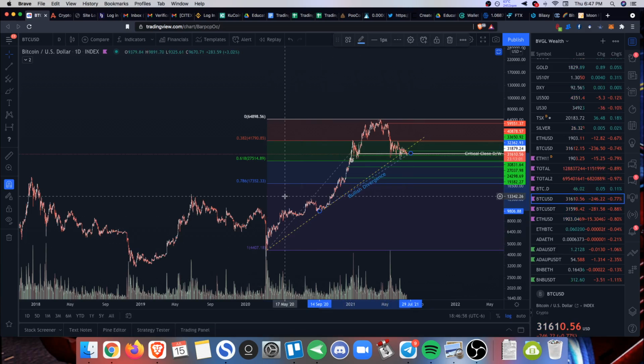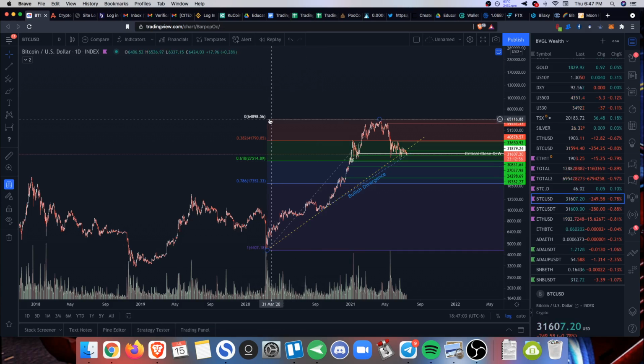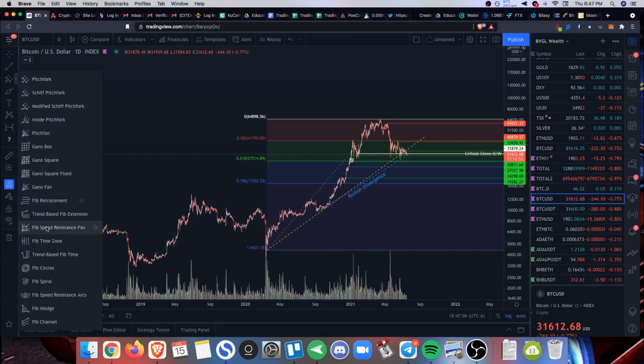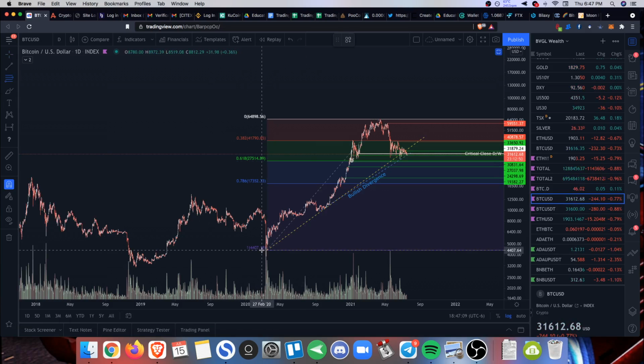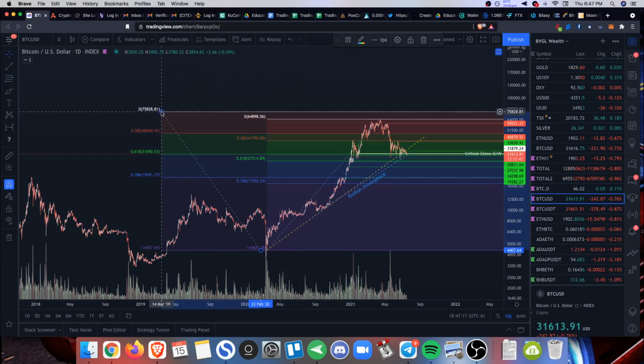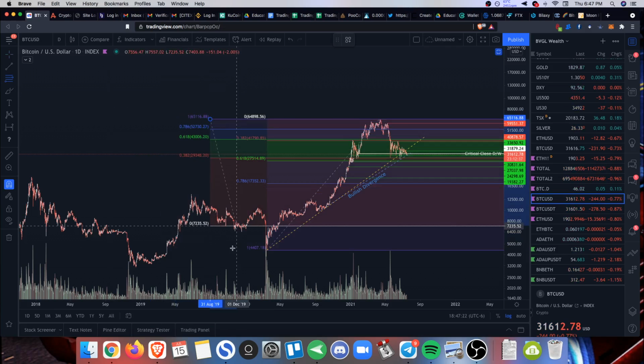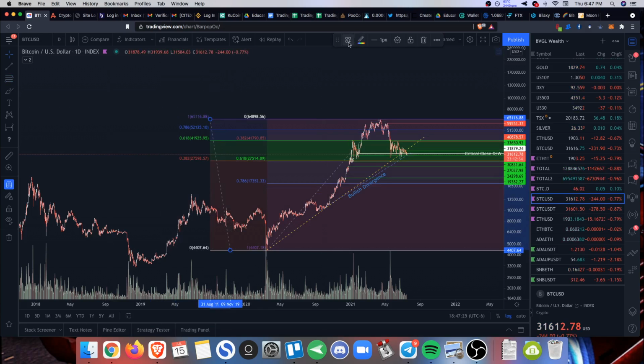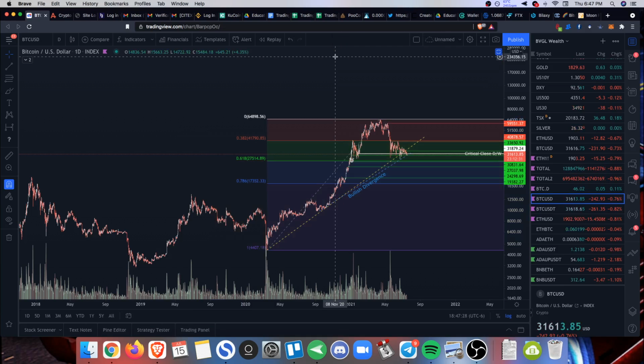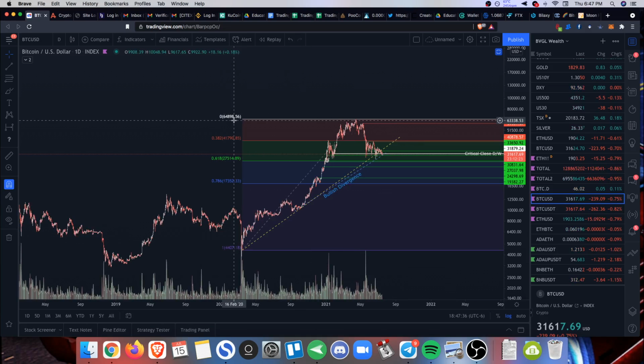But anyways, what I wanted to show you guys here is a fib retracement tool. And how you use that is you come up to here, fib retracement. Yours might look a little different than mine, but to do retracements, you start at the bottom and you go to the top, the local low to the local high, essentially. If you're using it for targets, you start from the top and you pull to the bottom, but that's a totally different way to use the fib retracement. We're using it for actual retracement here.